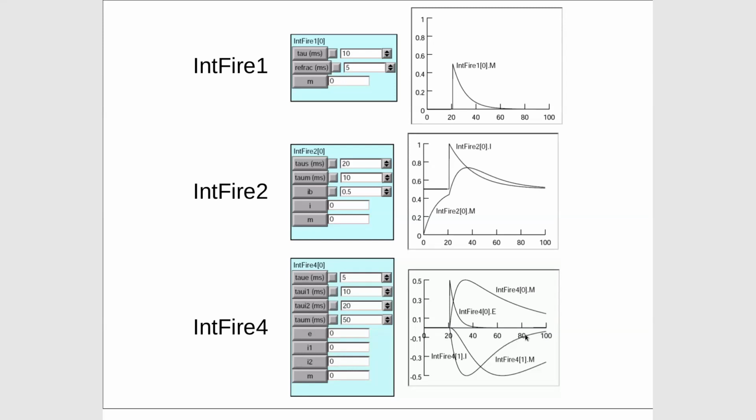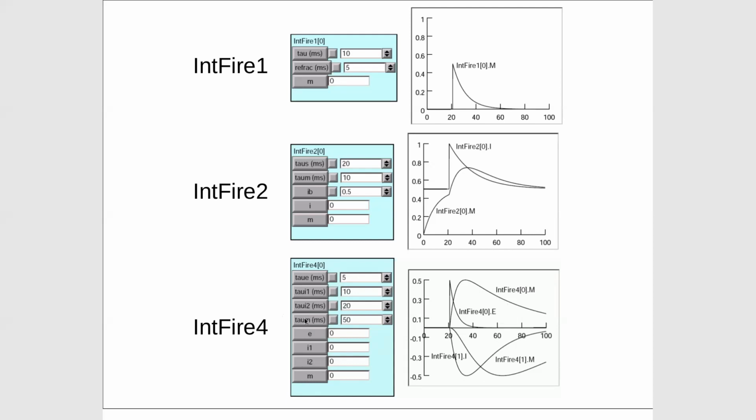You'll notice it looks more like a GABAergic event. And these are integrated by a membrane that has a time constant of 50 milliseconds. And so if we activate the excitatory all by itself, we'd get this value for m as a function of time.